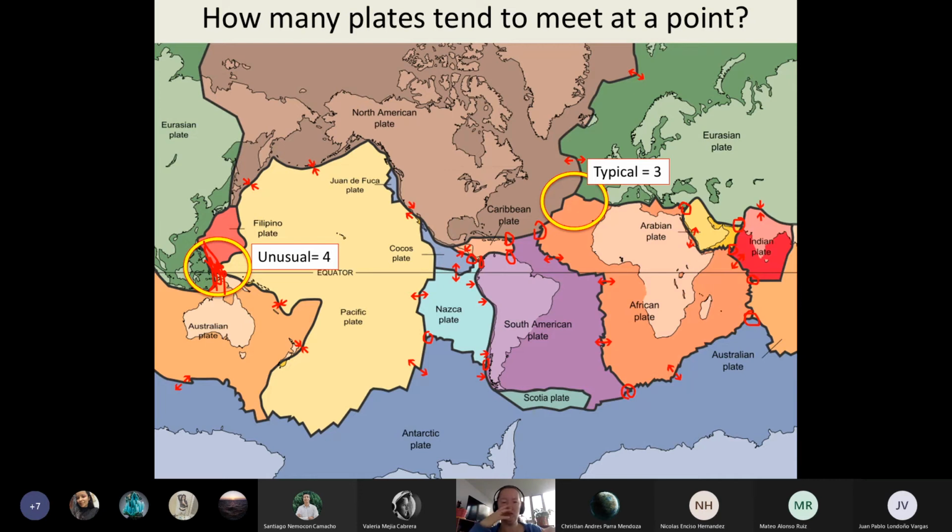You guys can try this with a cookie if you want. If you don't cut it like a pie, but just start snapping bits and then hold it together, you will find some quadruple junctions. But if I try to move the pieces around, I'm going to start covering up those quadruple junctions or separating them, and it disappears very quickly. So on a sphere, we can really move plates around and have them meet 3 at a time, but it's very unusual to have more than 3 at a time.